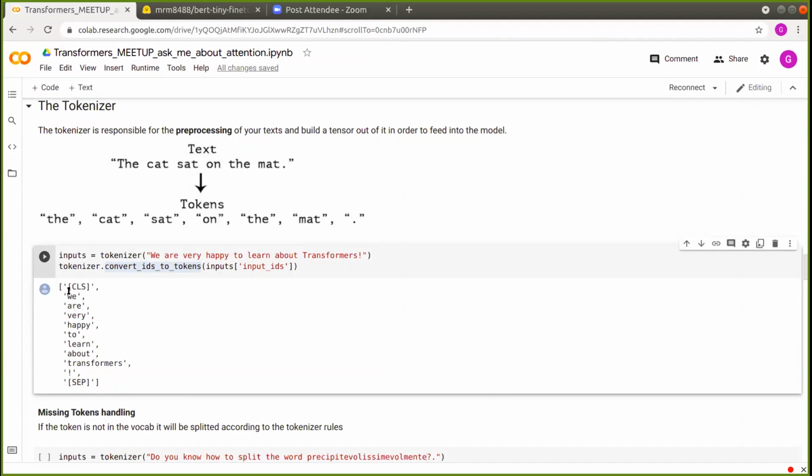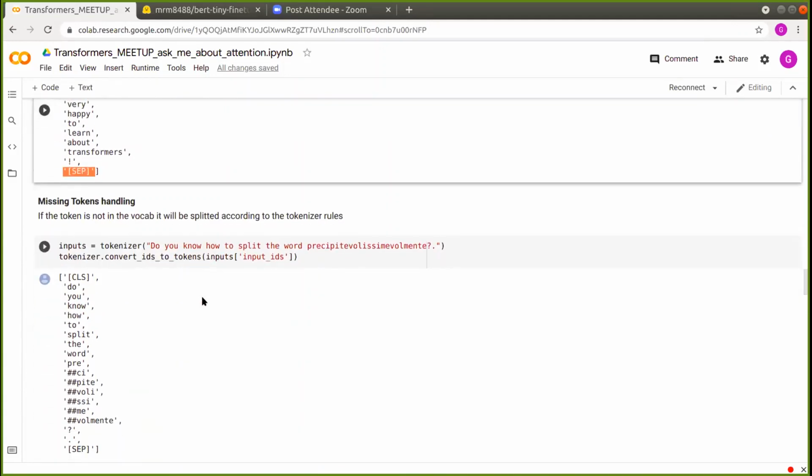And we will also see that, depending on the model, we have at the beginning and at the end the so-called special tokens. These special tokens help the model understand the sentence better. In this case, we have the CLS token, which indicates the start of a sentence, and the SEP token, which indicates the end of the sentence.